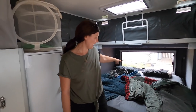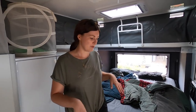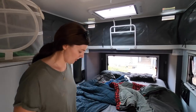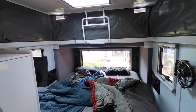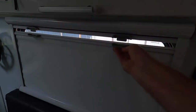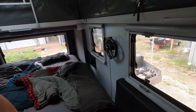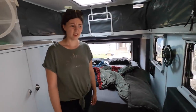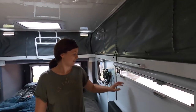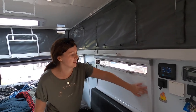We did normally keep the table folded up and the TV, especially when we were doing off-road bumpy roads. Yeah, they'd go inside the mattress. We'd keep them in the middle and then we'd set them up as we arrived. A lot of people were worried about the back window. If you've got the privacy screens up, you can quite easily knock them out of the track. So a lot of people were building frames and stuff for the back, but we never bothered. It was never an issue. To be honest, we really destroyed these sometimes, like we had a toddler pushing on them every morning. But if they do come out, you just run your finger down and smooth it and it's fine.